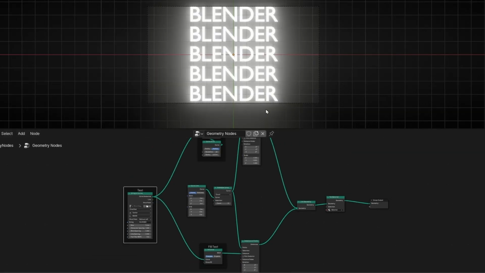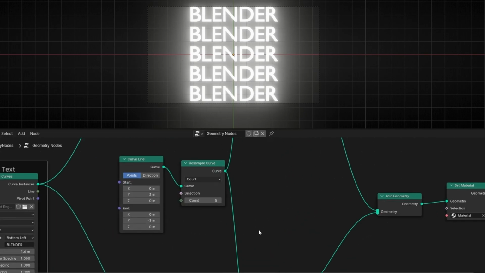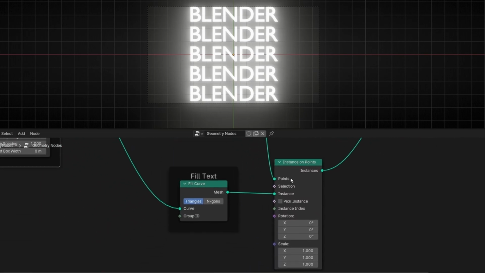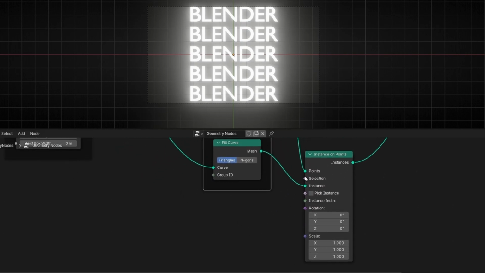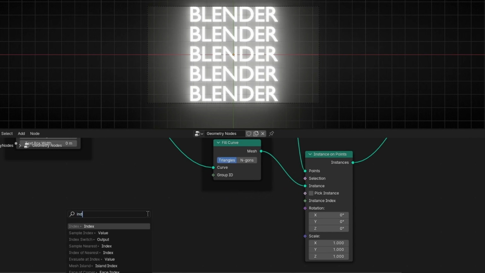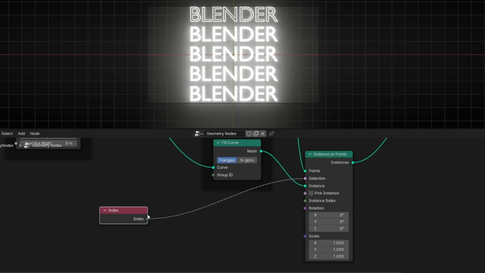Now, how do we do to only show one text? To do this, we need to play with the selection of this instance. So what we're going to do is to use here index, and now it's going to delete only the first one, the number 0, and show the others.